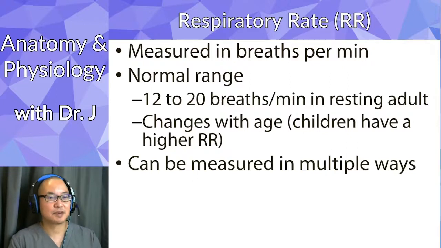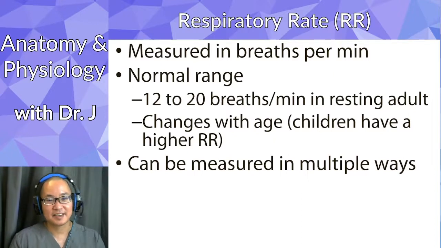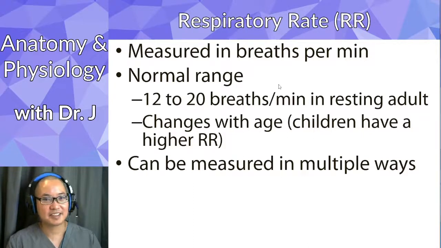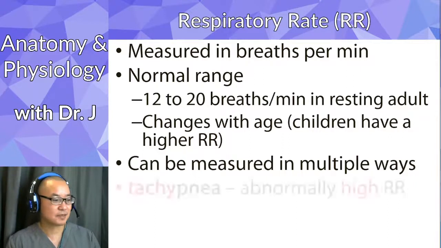So it's not just spirometry. All you have to do is see when someone inhales and exhales. Say someone's in a hospital bed and you see their chest rise and fall. That is a breathing cycle. So you can just measure the number of times that happens in 1 minute, or you can measure over 15 seconds and multiply it by 4, or do some sort of math if you don't want to wait the whole minute. But you don't need a spirometer. That's what I'm getting at. You're just measuring a change in someone's breathing and seeing how many cycles of inhaling and exhaling they do per minute.